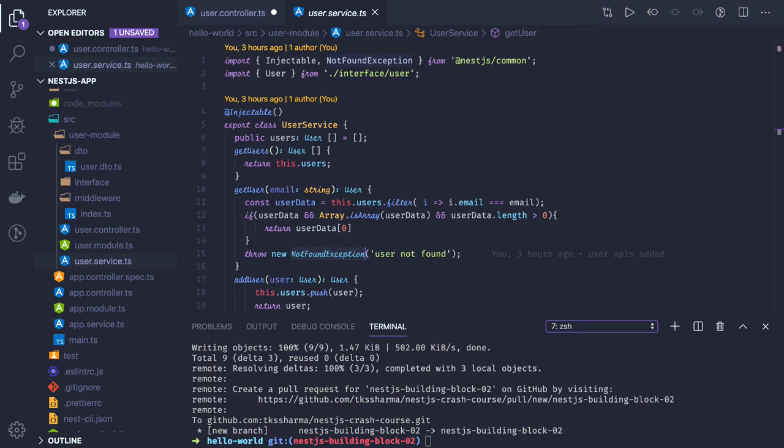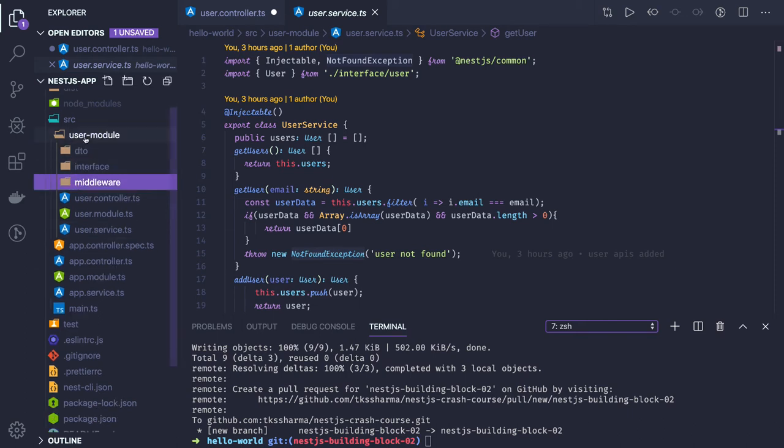They give you full control on the exception layer, and you can create your own dynamic JSON schema which you are sending to the client. Exception filters are designed to customize the response which you are sending to the client on these unhandled exceptions which you are throwing, right? That is the old days where we used to do response.status(500).send, right? You can just throw an exception directly, and NestJS will handle that. For that we can create exception filters, which sit in between your request and handler. So I can just create a filter.